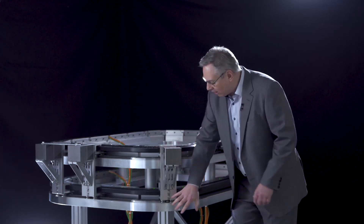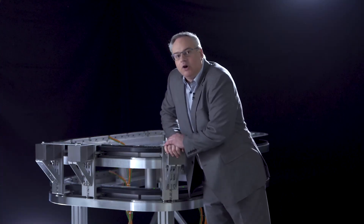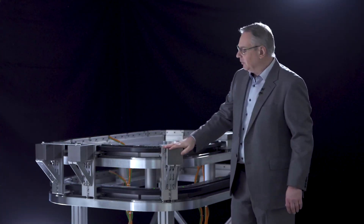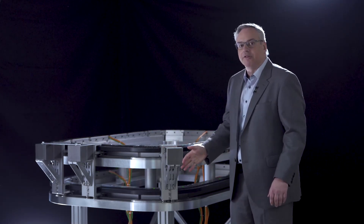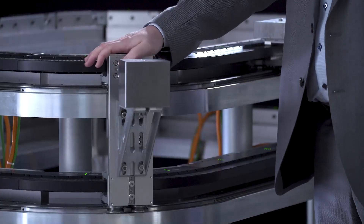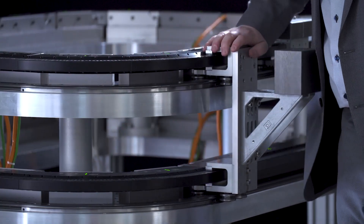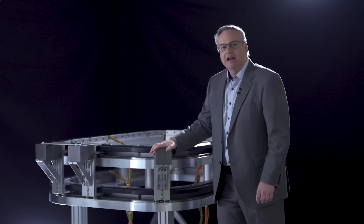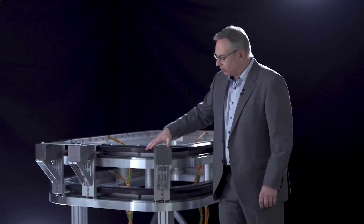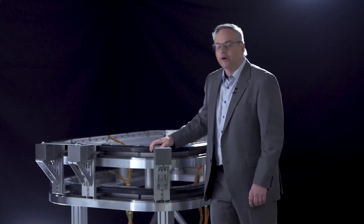With the high drive plus, we've now got another mover on the bottom that's supporting the extra load from the top, so we can put a much heavier load on the mover and we can cantilever it further out. A drawback to the cantilever is that when we enter the curve, the mover has to turn the entire mass, and for such a configuration we will typically slow down in the curve.